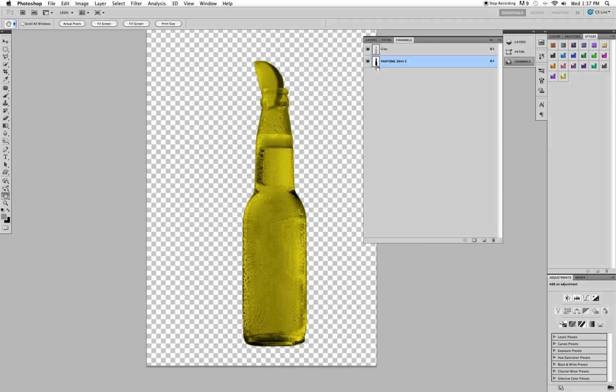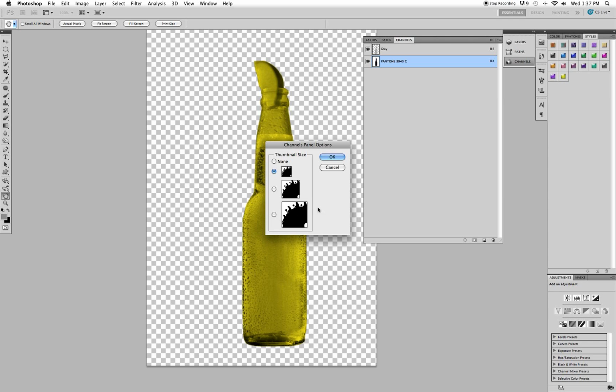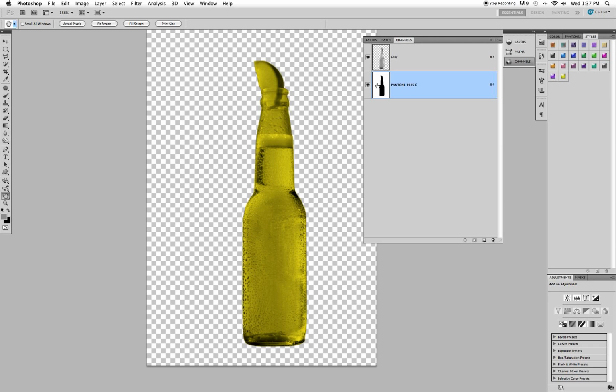Now, some people are asking, well, that's really dark. Well, if you look, let me make this so you can see it a little bit better. That's under your panel options. Okay, it's all black, so it's going to fill it pretty dark with that spot color. Here's a little trick. If you control or command click it, it highlights it here. So what I can do, if I were to fill this with a light shade of gray, watch what happens here.